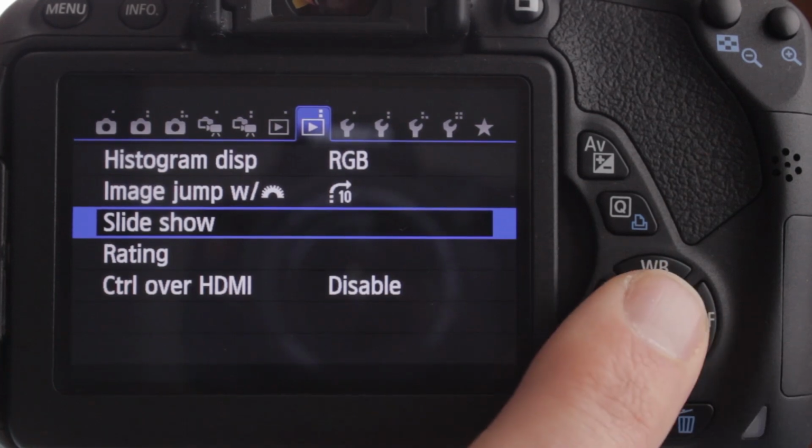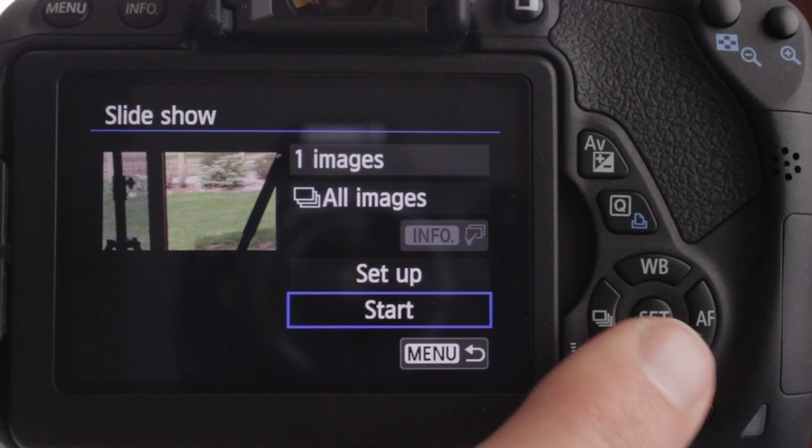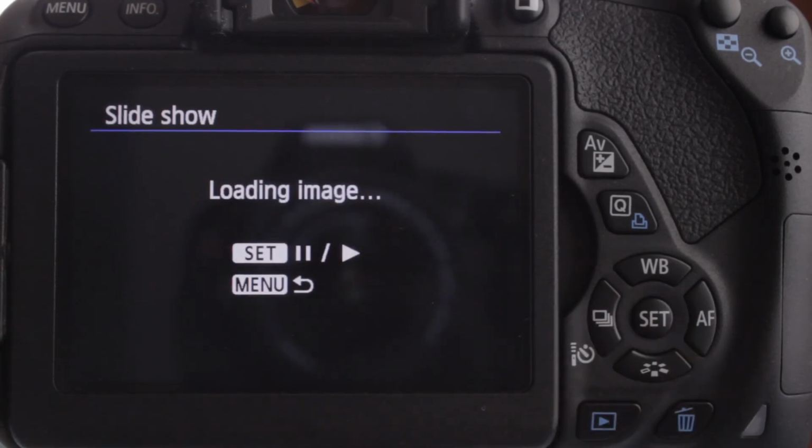All right, next up is slideshows. You can use this for videos. So I've got a video right here and I can press start and it's going to load. But if you're thinking that you can edit in camera and get the start and end point for each clip and then take a slideshow and put them all together seamlessly, well, it's not going to work seamlessly.